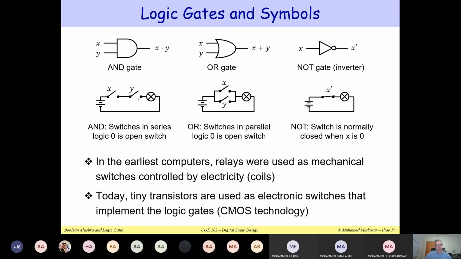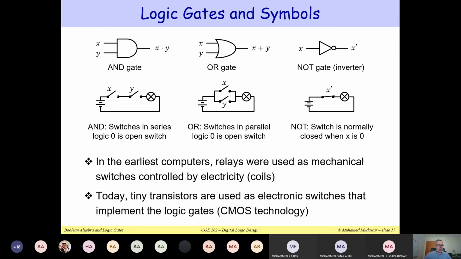Now the switches are shown in series. By default, the switch will be open. But if you apply a high voltage on X, then the switch will be closed. And if you apply a high voltage on Y, then the switch will be closed. So these switches are electronic switches. They are not mechanical switches. If the input is a high voltage, and as I said, high voltage today can be around 1 volt or even less than 1 volt in modern technology.